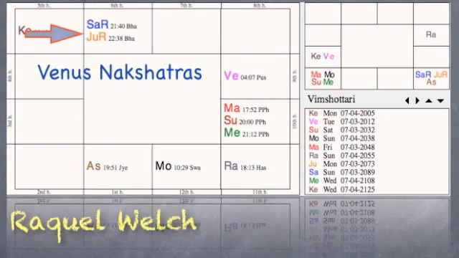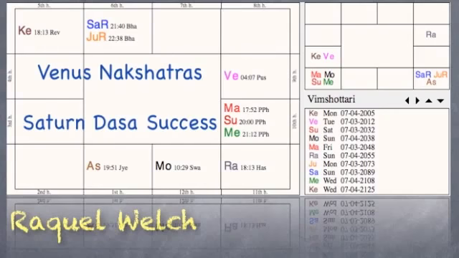So all these planets in Venus nakshatras, again, there's a deep soul connection with nakshatras, and she really incarnated with the soul capacity to be a sex symbol. All those planets in Venus nakshatras, and Mars, Sun, and Mercury are in her 10th house of career and power. So we see this very prominently in her life as shown by all these nakshatras. And Bharani Nakshatra, literally, the symbol is a female sex organ, and Purva Falguni is actually the star of courtship, romance, and passion. So all of these things.